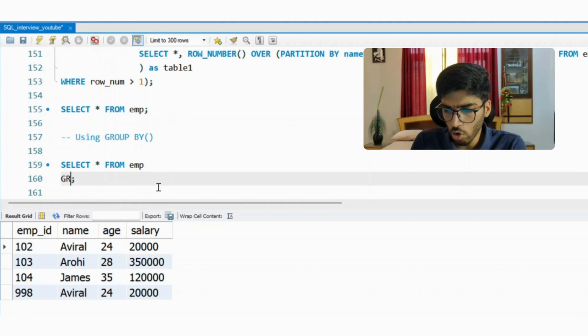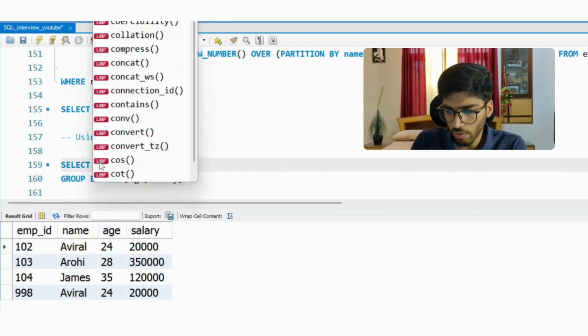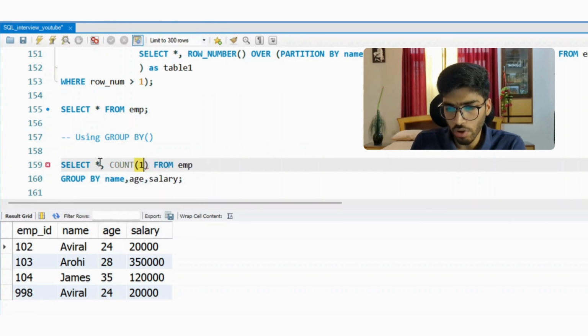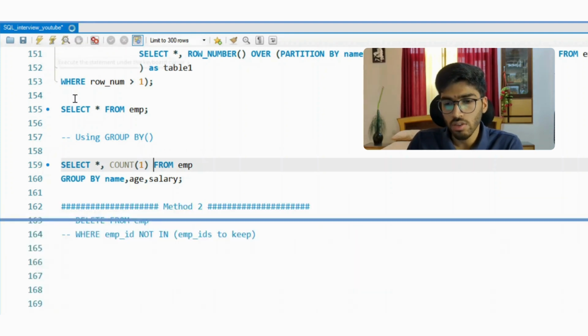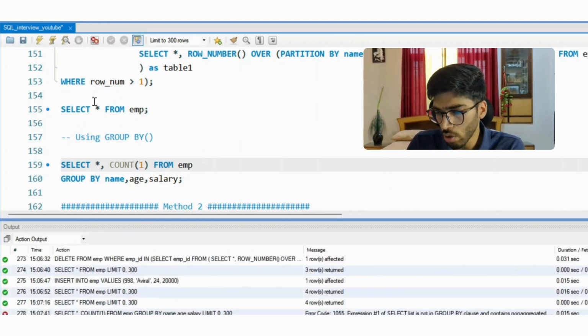and then I can group these values based on name, age, salary together, and I can then do an aggregate of count. You can write any number inside this, that doesn't matter. So it will just count based on whatever the number of rows are there in that particular group. So if I just run this, you'll see, okay, there is an error.